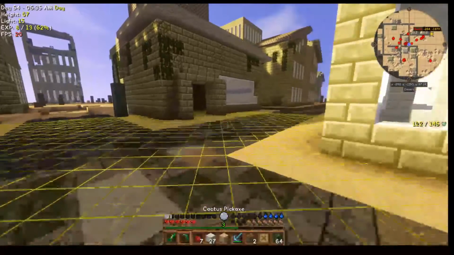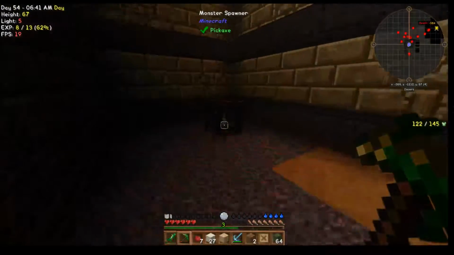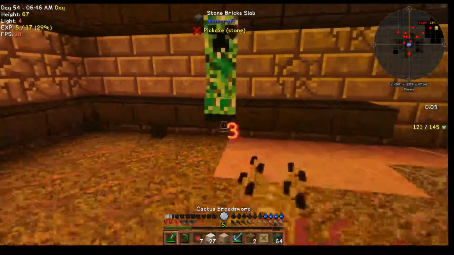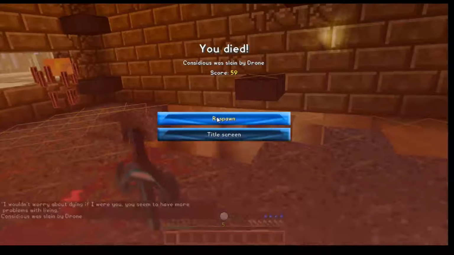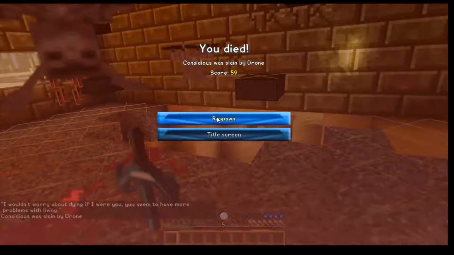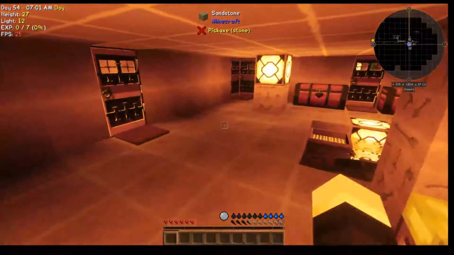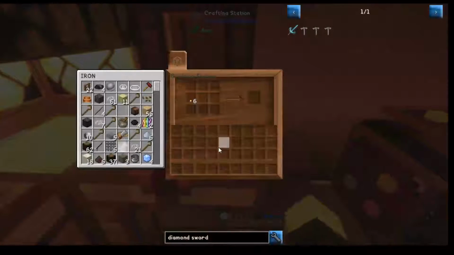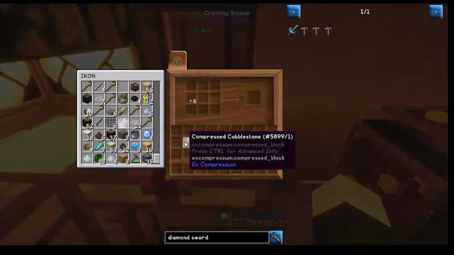And if I die here, I'm going to have a waypoint to teleport to. There's a creeper spawner right here. Mad skills. Oh, no. The drones. Got him. Got him. Okay, so kind of wish I had not made that sword now. Let me just make a cheap old stone sword, just so I have something to work with here.